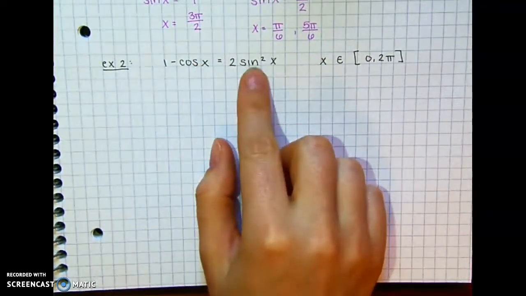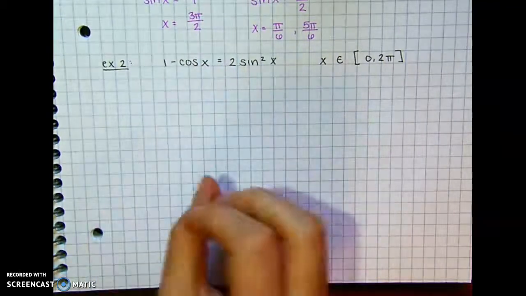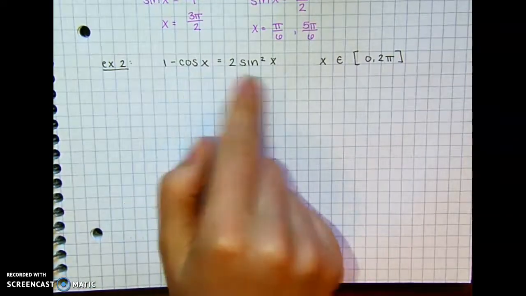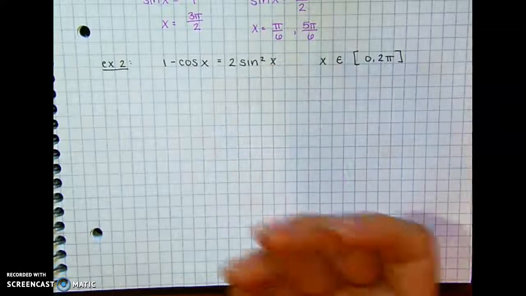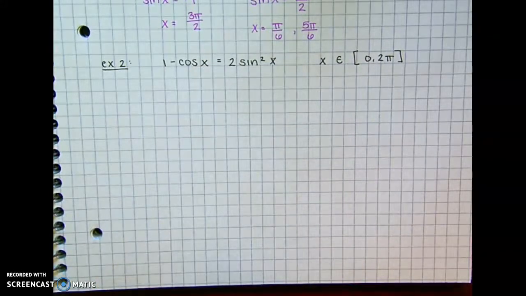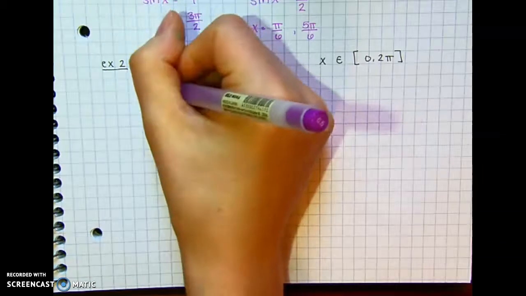So now this one's also very different than the two types of problems we've done, because we have cosine and we have sine, right? And we want to solve for x, and in order to solve for x, we're going to likely need these to be the same, especially since this is squared, right? So you might think, okay, we'll factor. We can't factor if these are two different trig functions. So what we're going to do first is use what we know about Pythagorean identities. So we've just been proving a ton.